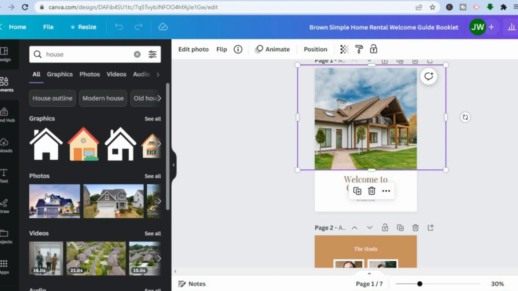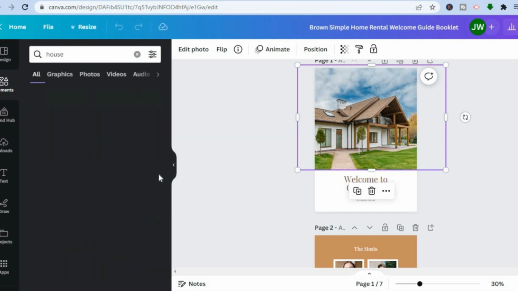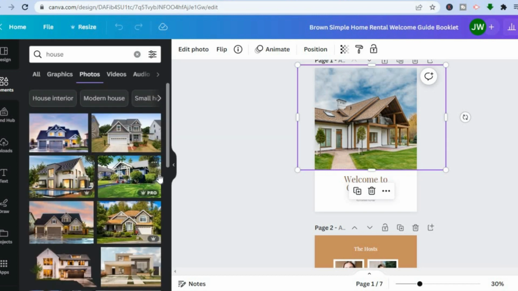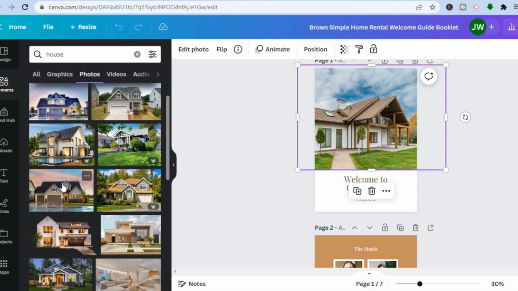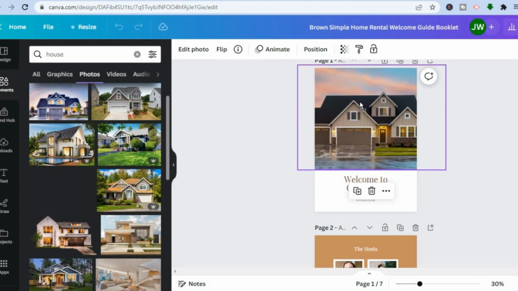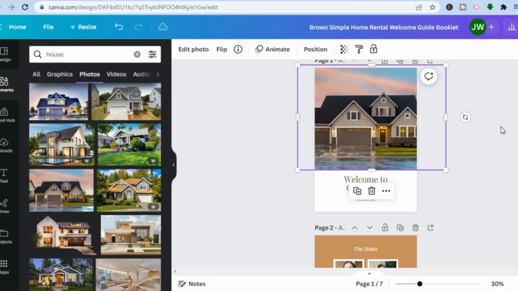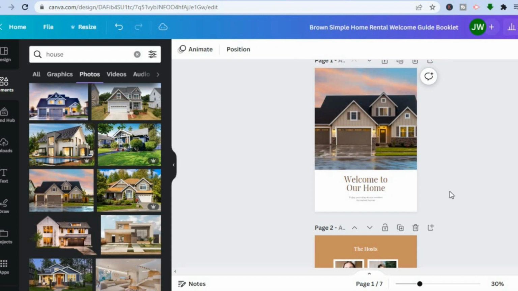After you have done that, you will see numerous photos of houses that you can add. You could tap on see all. Then from here you can scroll down until you see a photo that you like, for example, this one right here. Then you can simply tap and drag and place it, and you can see that it has changed right there.